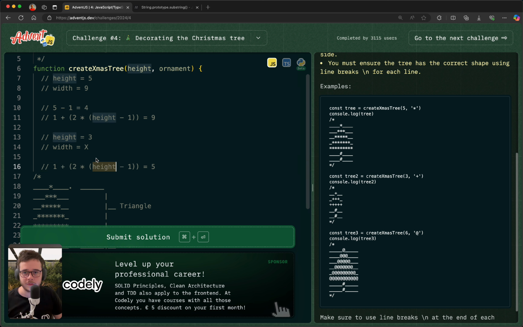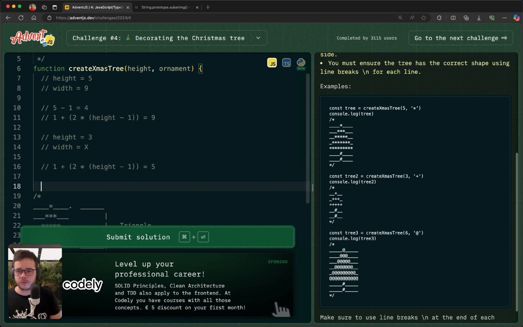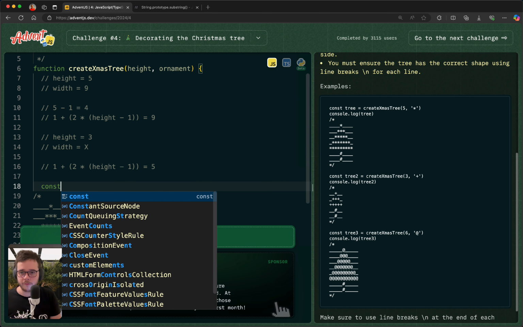The height in this case will be 3, minus 1 will be 2, and 2 times 2 is equal to 4, plus 1 is equal to 5, which meets the formula. So let's write it down so we don't forget it.